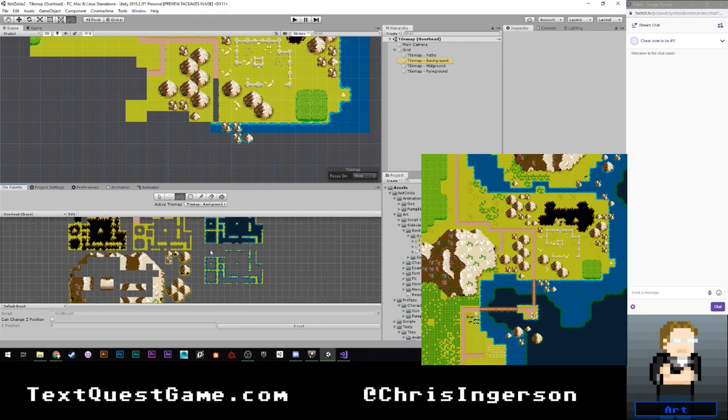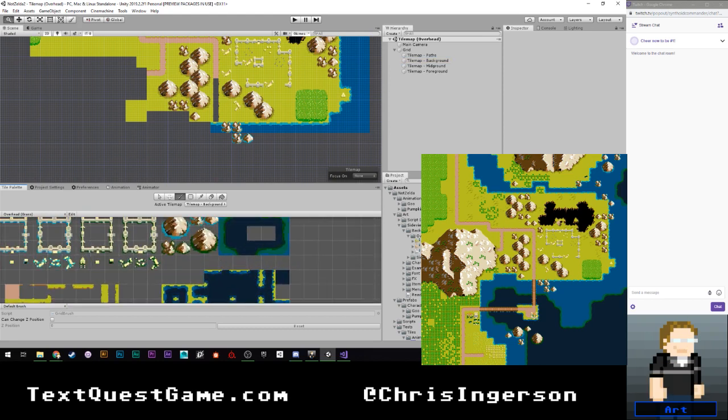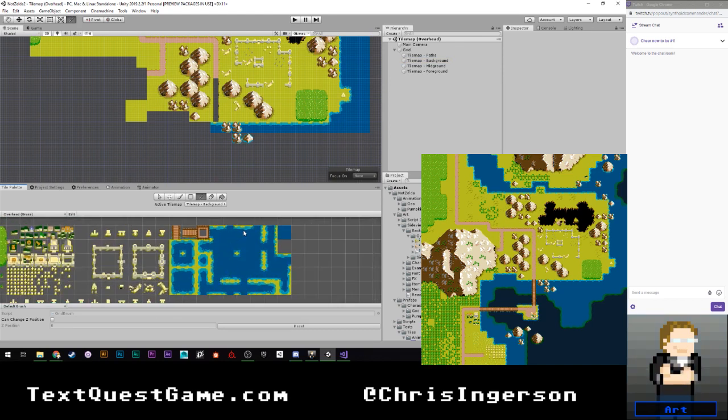I'm going to paint. Get some top level here. We're going to go ahead and do a corner piece there. We need another corner piece here. Let's do some more top pieces.